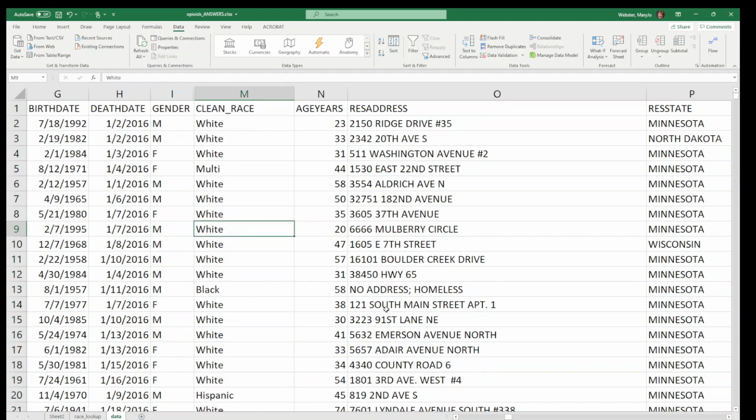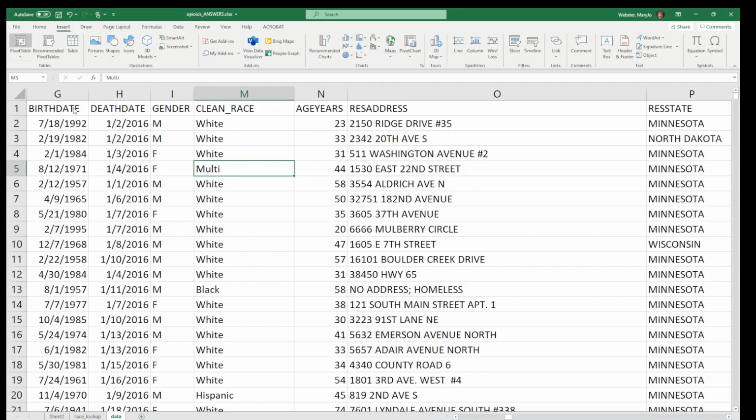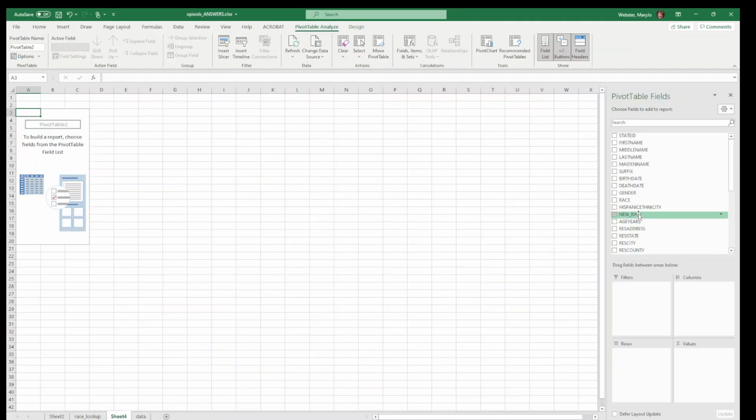Okay, so now we have a new clean race column, and that will allow us to do a quick insert pivot table. And let's see, oh look, clean race is not showing up in my list. So I'm going to go up to PivotTable Analyze, choose refresh. There it is.